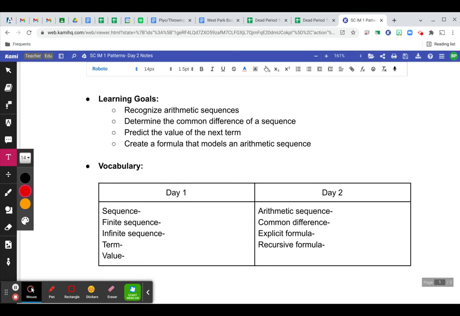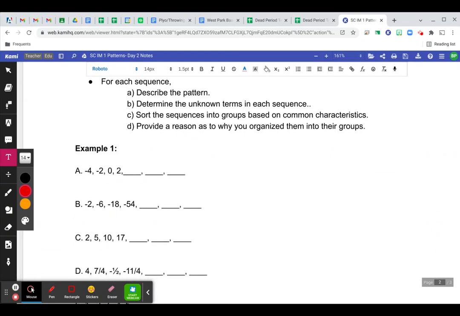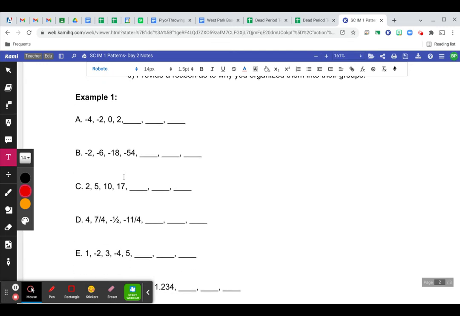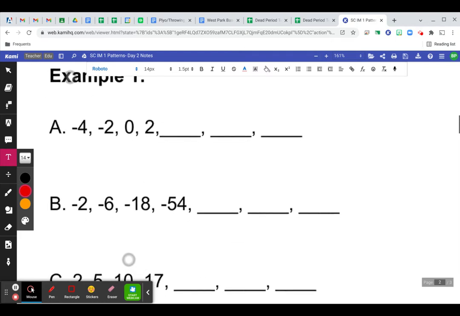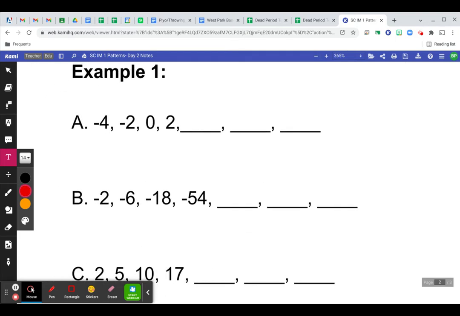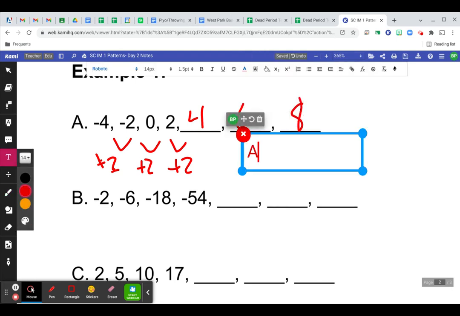Okay, so learning goals and vocabulary, those are there for you to read through. So what we did today here is we looked at each of these patterns. Now, if you're working your way through this, you'd want to pause and give these guys a try here. You'd want to take a close look at what's happening between each of these patterns. For part A, it appears that we are subtracting 2 every time as we move from one term to the next. So if we continue this pattern, we're adding 2. Struggling with my addition and subtraction today. If you continue that pattern, it's going to be 4, 6, and 8.